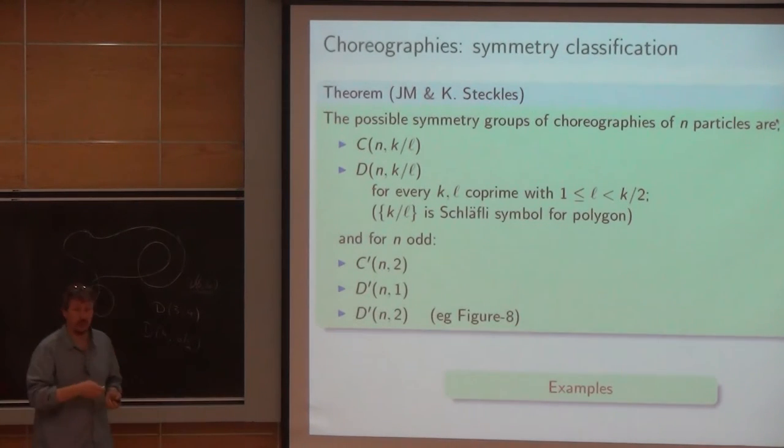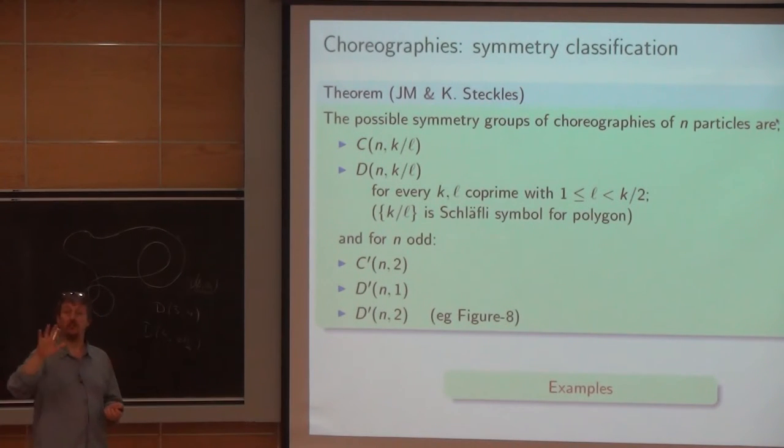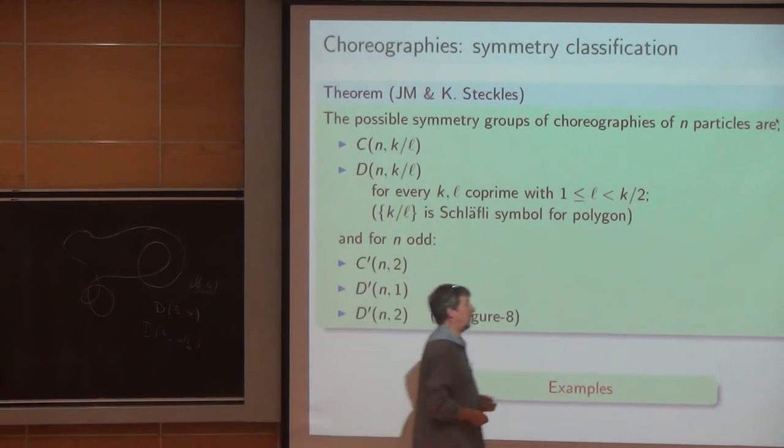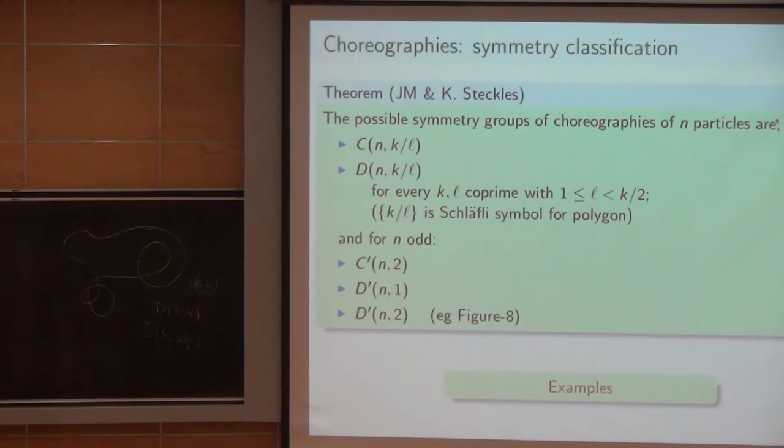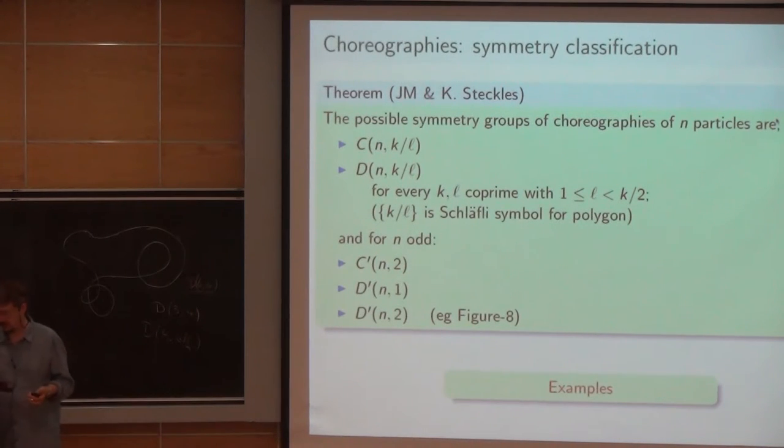So the classification theorem is these ones, where they're going around curves like I showed you just now. And then if N is odd, there were some exceptional ones like the figure 8. In these ones, imagine particles going around this curve: any reflection will reverse the orientation of the motion. Whereas with these three, there are reflections, like in the figure 8, which don't reverse the orientation. There are just a few of those. For each odd number of particles, there are three types.